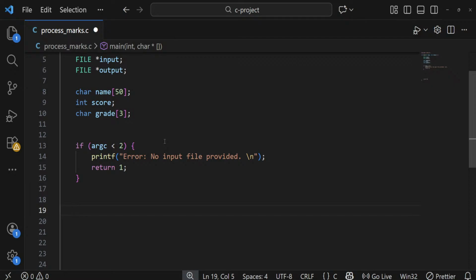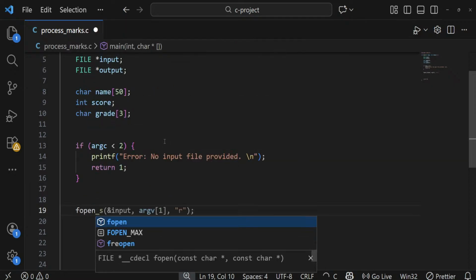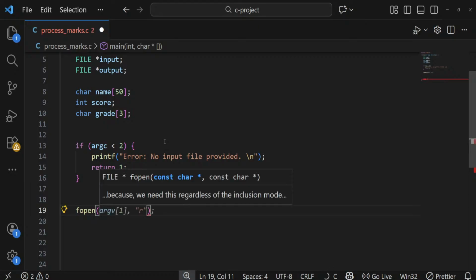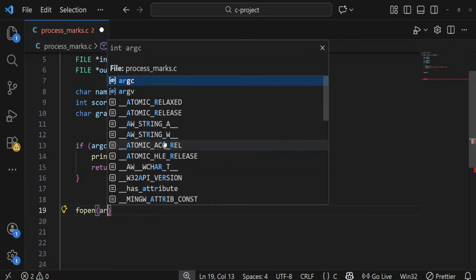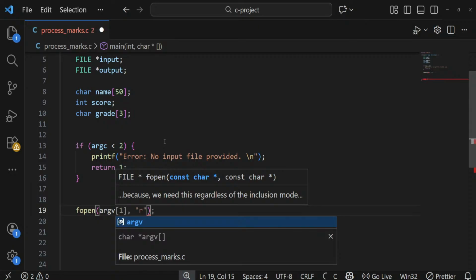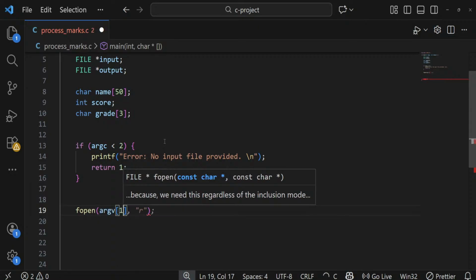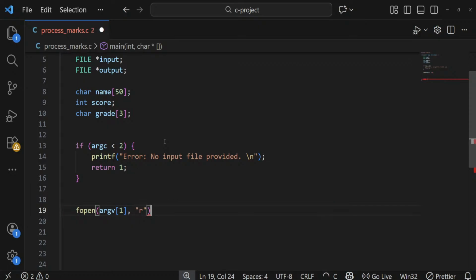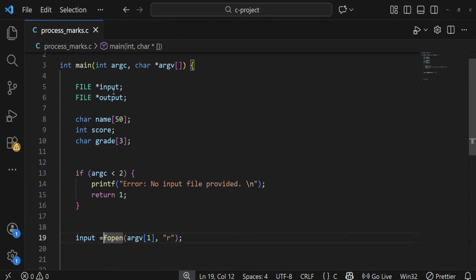We have the file open command, fopen. It's going to take in argument value 1, argv[1], and we're going to use read mode. And we're going to assign this to the input variable. Remember, the input one we created earlier.